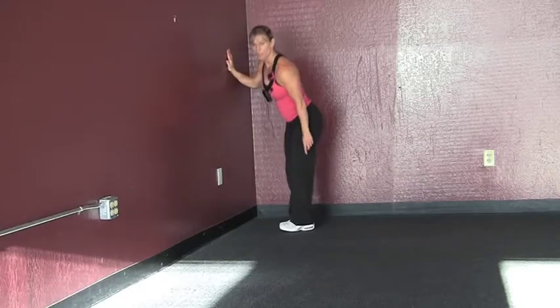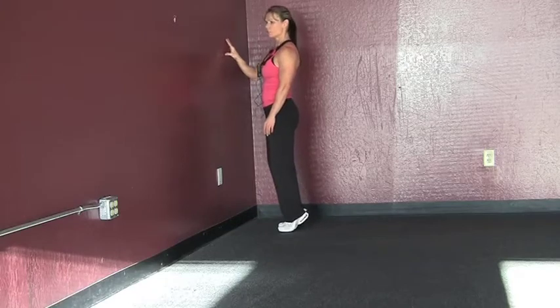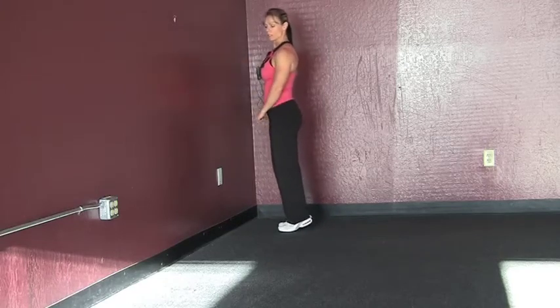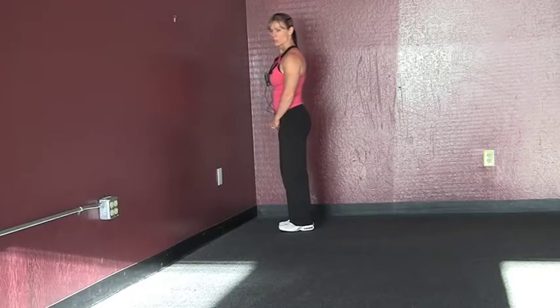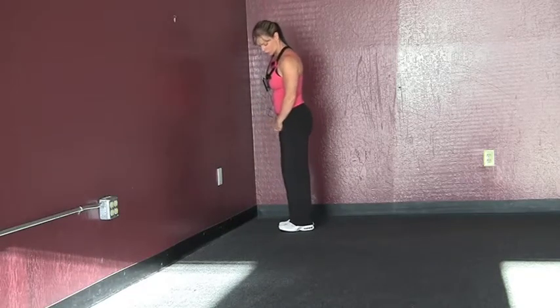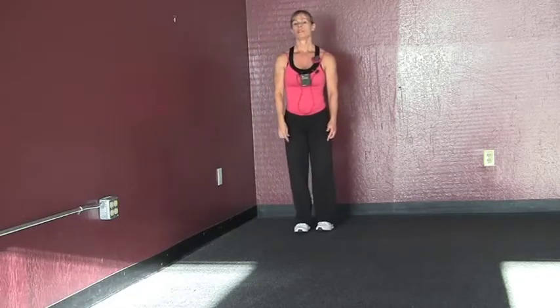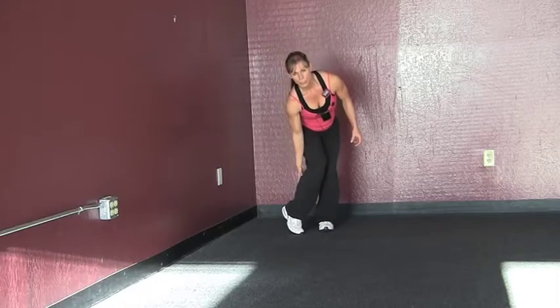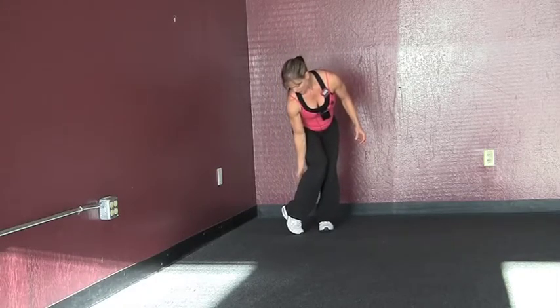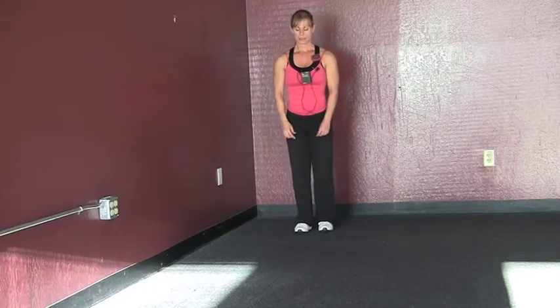For the very, very lower leg, just raise up on your toes. If you need to use the wall for balance, you can. If you want to work a little bit more on your balance, then try not to use the wall. But you're just lifting up on your toes. You're trying to keep your knees straight. You're lifting up on your toes to squeeze your calf, which is the lower back part of your leg.